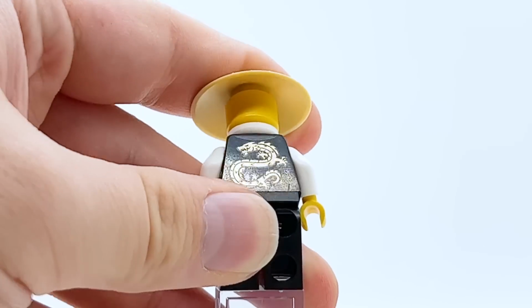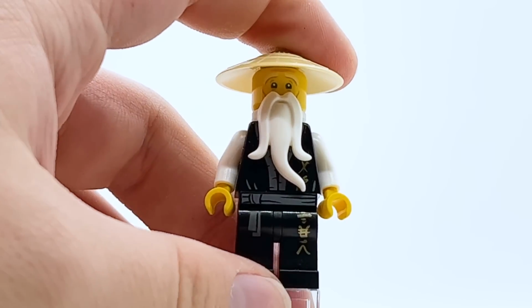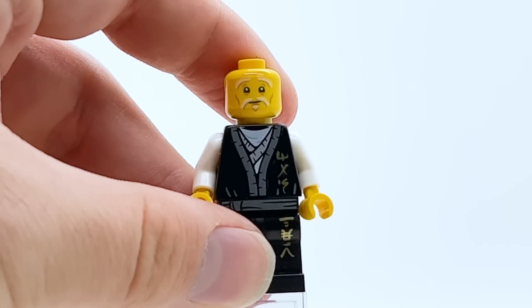Like you can see the dragon design on the back is a bit different, and then the text on the side has been replaced by Ninjago. The layout of the belt is a little bit different. You can see he reuses the movie surprised face, and there's a look at the torso with everything removed. But yeah, it just kind of feels like a worse version of the 2011 suit.